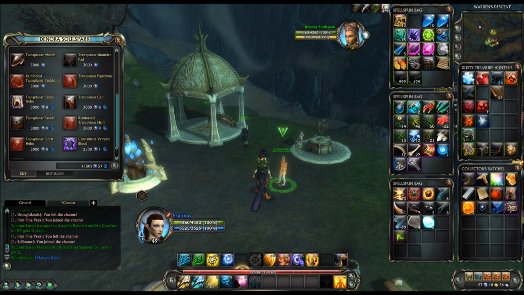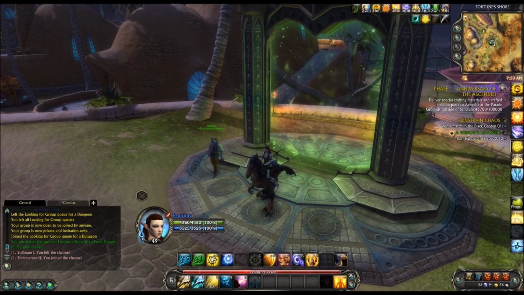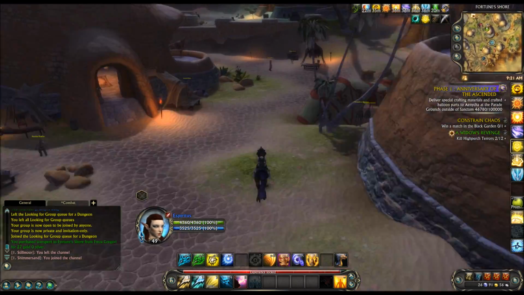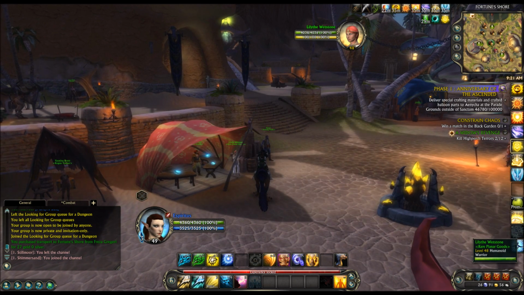But you can see we have shoulders, we have head armor. This is what my characters are wearing in the 40 to 49 brackets. All 3 of them are wearing the transplanar set. And now we're in Shimmer Sands, Fortune's Shore. This is the last planar goods vendor.